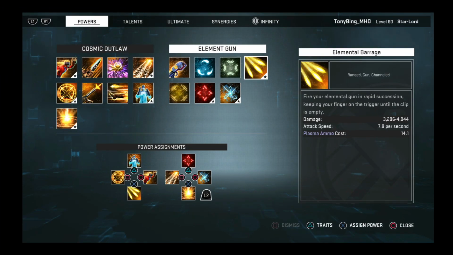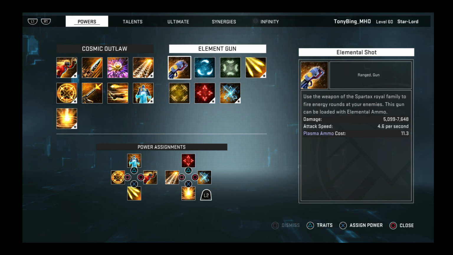We start off here by looking at the main spender we would use in this instance. I would actually be using Elemental Barrage. Now, if you're struggling for your actual resource, which is plasma ammo, feel free to change over to Elemental Shot. The bonus Elemental Shot gets isn't as good once you're loaded up with fire ammo, and the AoE isn't as big, but it uses a lot less ammo. So bear in mind you've got the option of choosing either one here.